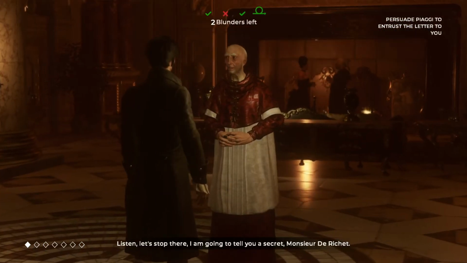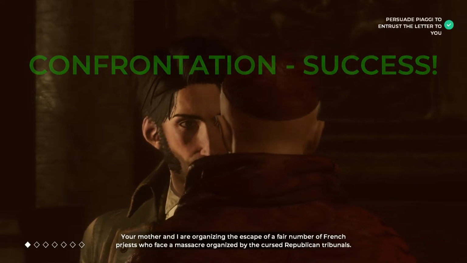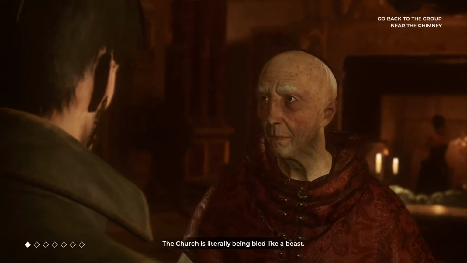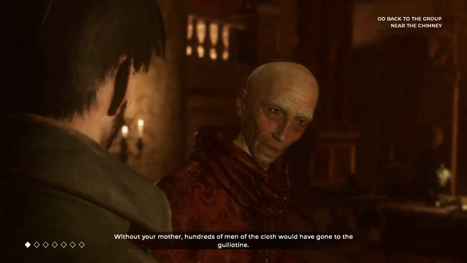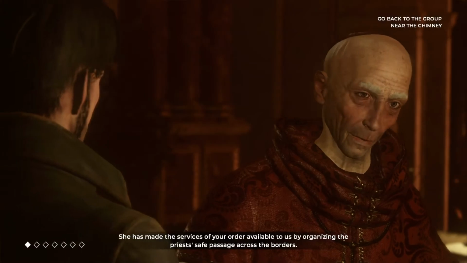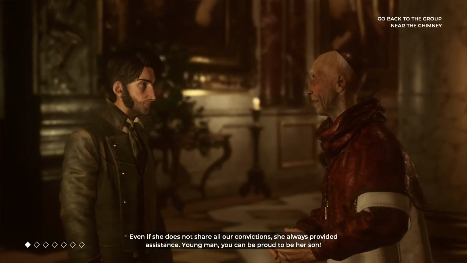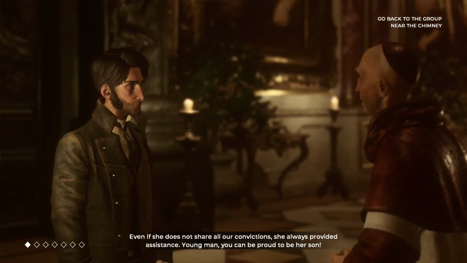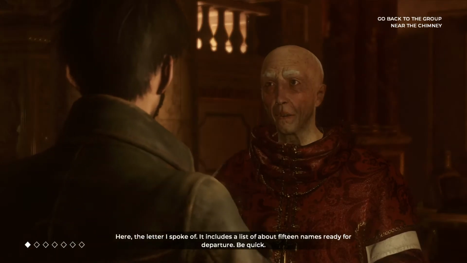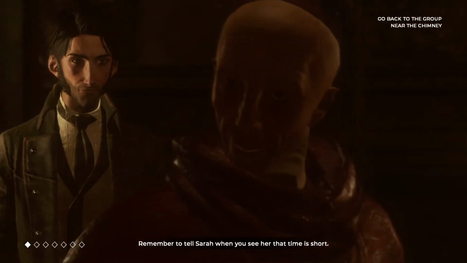Good. Listen, let's stop there. I'm going to tell you a secret, Monsieur de Ricci. Your mother and I are organizing the escape of a large number of French priests who face a massacre organized by the accursed Republican tribunals. The church is literally being bled like a beast. Without your mother, hundreds of men of the cloth would have gone to the guillotine. She has made the services of your order available to us by organizing the priests' safe passage across the borders. Even if she does not share all our convictions, she always provided assistance. Young man, you can be proud to be her son. Be it only for her sake. Always respect your name. Here, the letter I spoke of. It includes a list of about 15 names ready for departure. Be quick. Remember to tell Sarah when you see her that time is short.